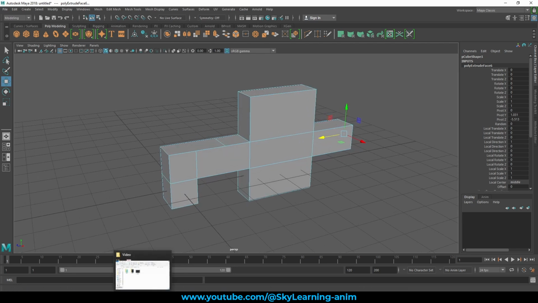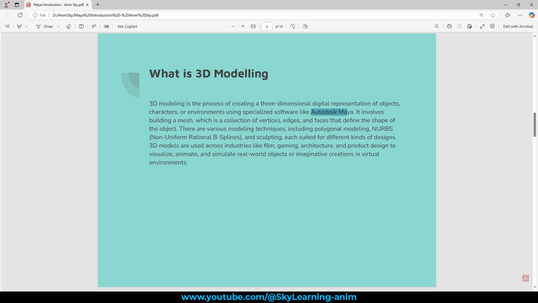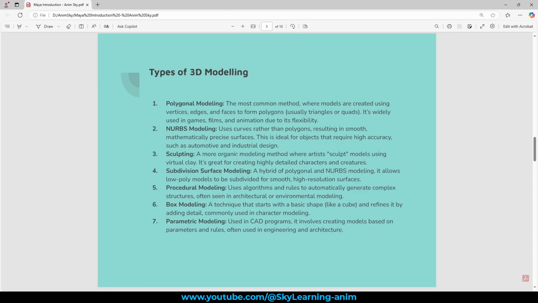Now going to the next part, types of 3D modeling. How many types of 3D modeling are there? The types are polygonal modeling, NURBS modeling, sculpting, subdivision surface modeling, procedural modeling, box modeling, and parametric modeling. These are all the types of modeling. You don't have to use all of them.